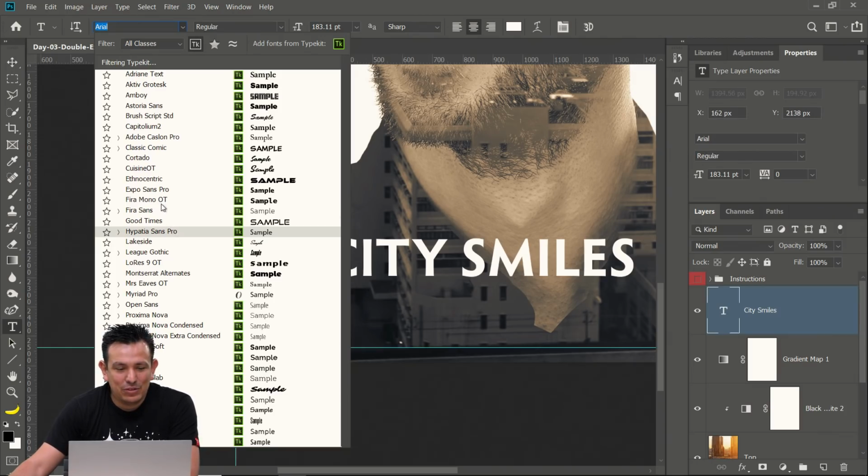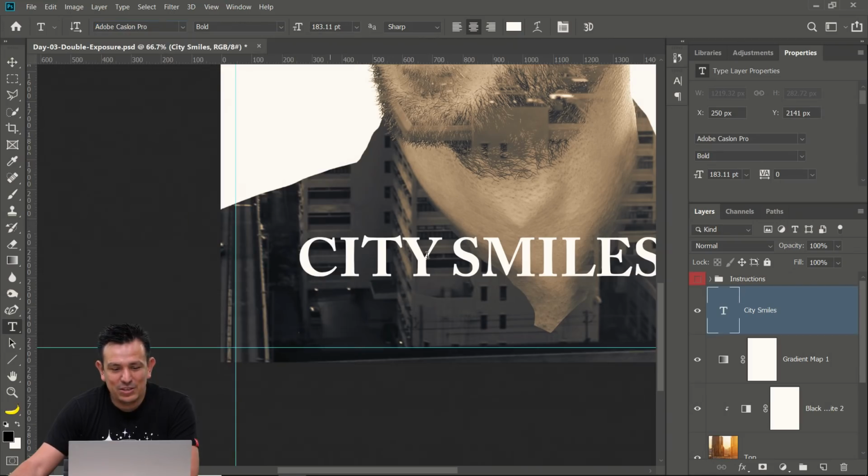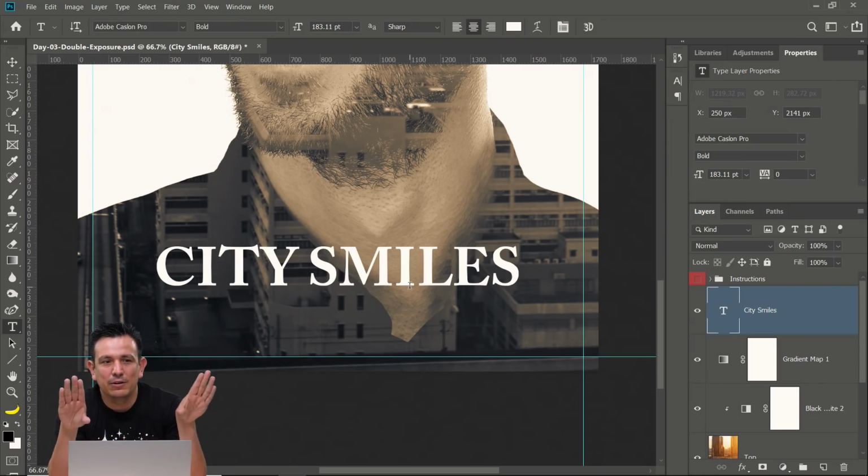The font that I'm going to use is Adobe Caslon Pro, this one here. And I'm going to now apply layer styles to this text layer. Layer styles allow me to apply effects to a layer. I can add shadows, highlights, bevels, all kinds of different things just to give the text some style and just make it look much, much better than just a flat color.